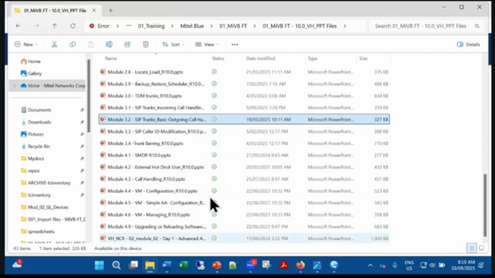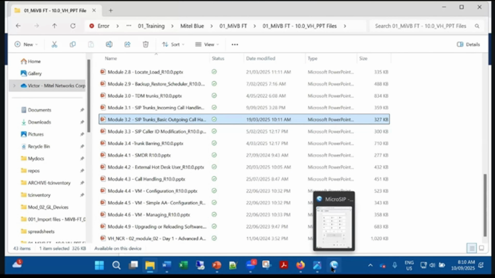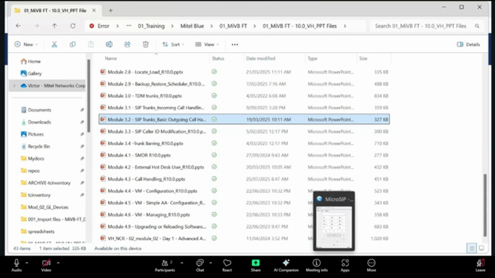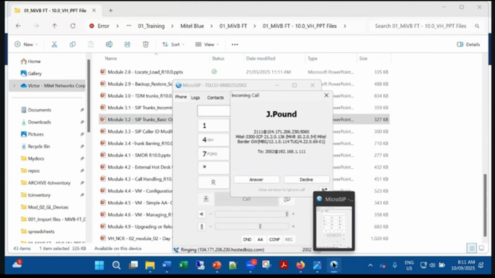Okay, so the next thing we're going to do is caller ID modification. So let me show you what is the problem. 90888555200. See here, it only shows 2111.